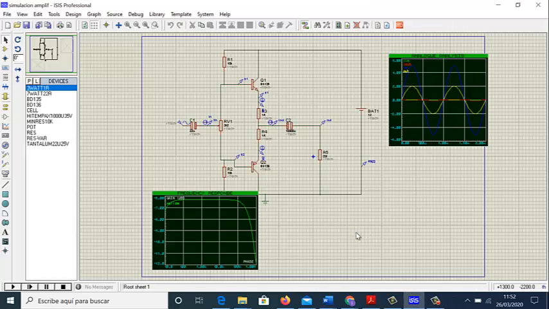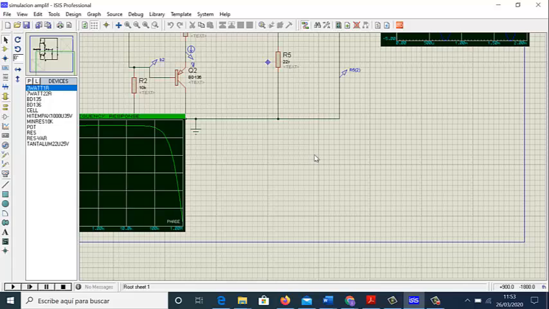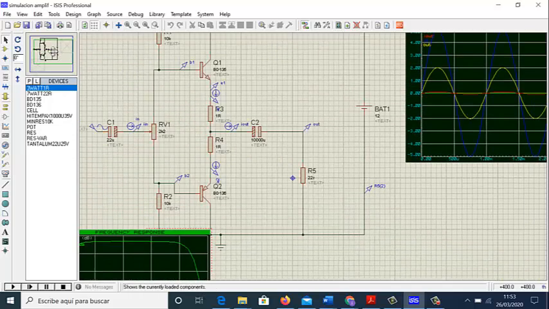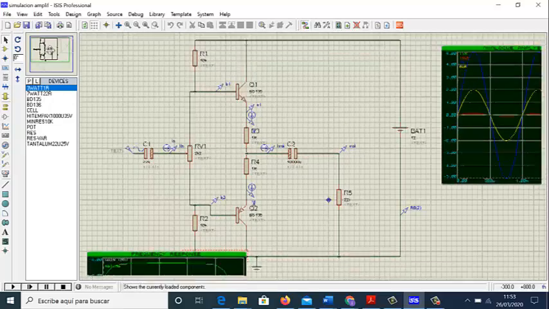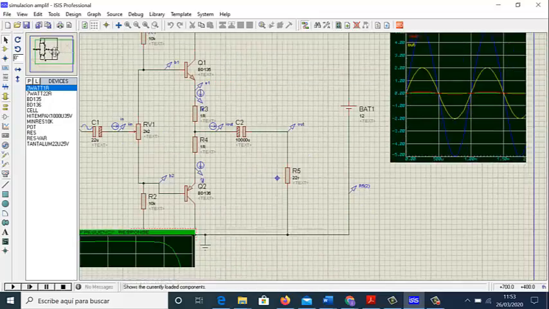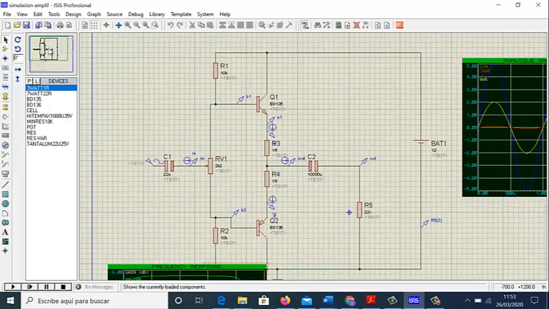In the software called ISIS, as we can see, I have put all the components I want to set up in a physical circuit, but on this screen. This is exactly the same circuit as we have in the notes of the activity. We put at the input of this circuit a signal with the parameters we need.